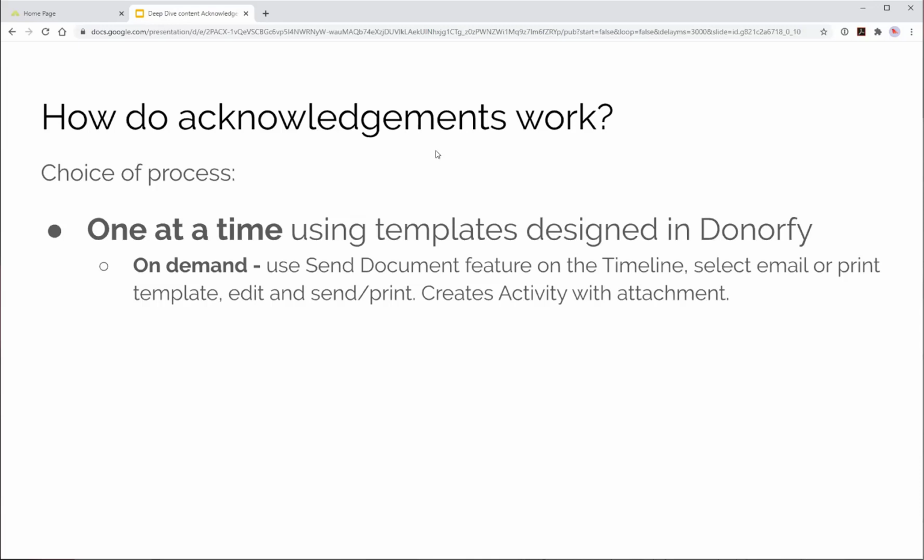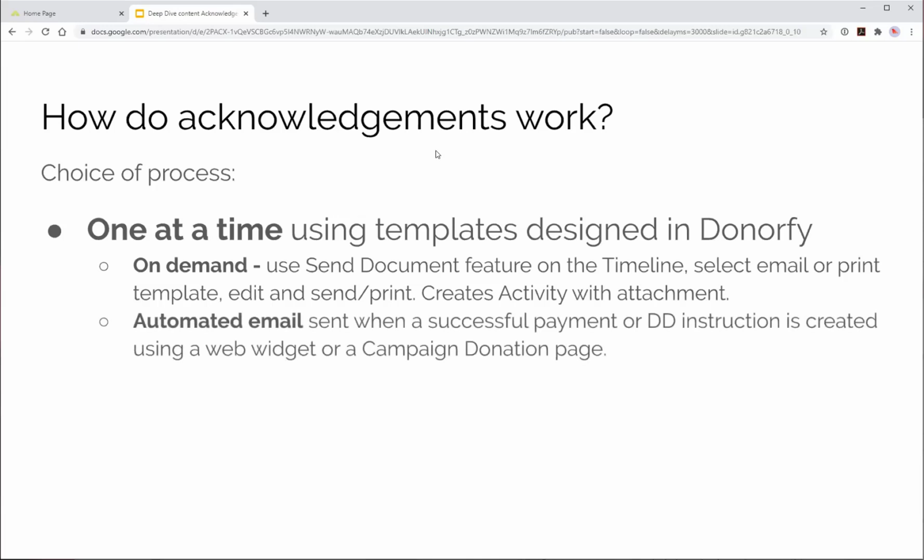We have a template designer in Donorfy for you to design your documents in, and we'll look at how that works in a while. But also in the automated world, you can make those templates or those documents automatically fire when someone makes a successful payment online, or a successful new GoCardless direct debit instruction is created using a web widget, or a donation comes in through a donation page.